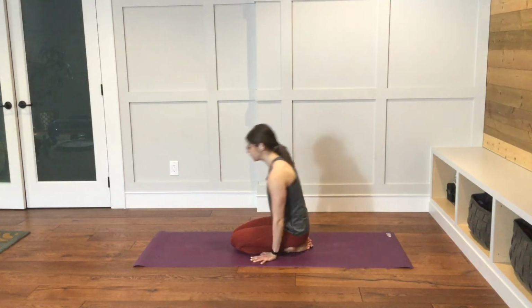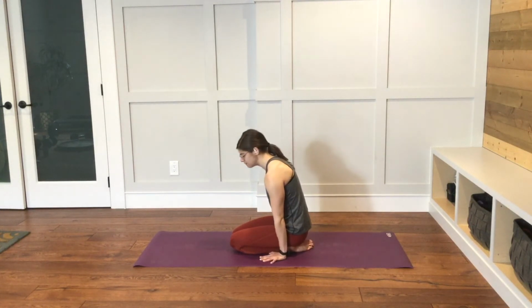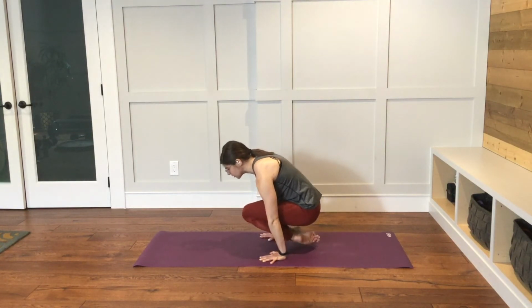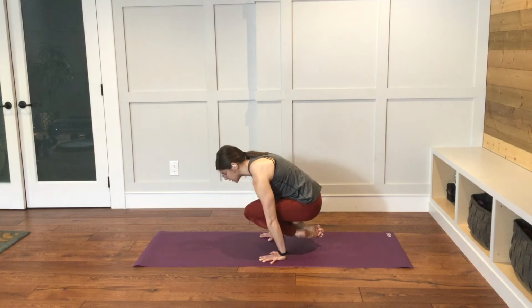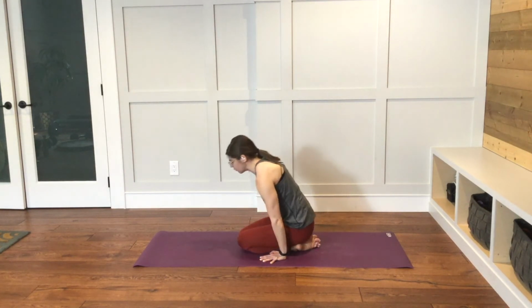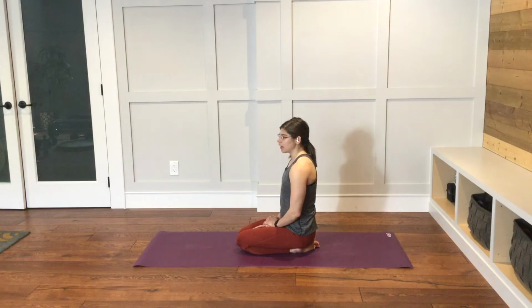Press the hands down into the mat. Fingers spread nice and far apart. Inhale. Big breath into the belly. Exhale, maybe the knees lift up. Knees towards the chest. Maybe you press yourself up. Feet come up off of the ground. Release all the way down. Hands come onto your lap. And take a couple of big breaths here in and out through the nose.